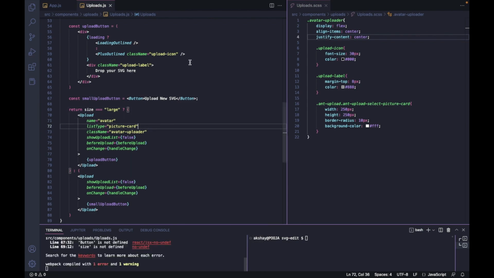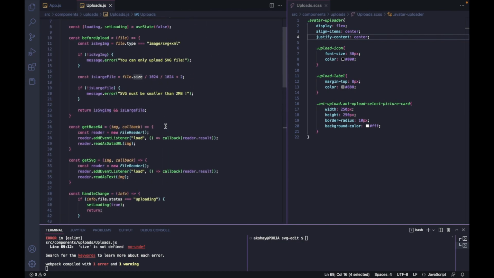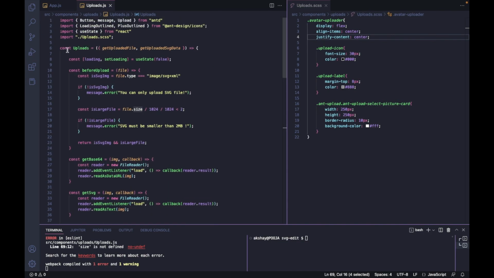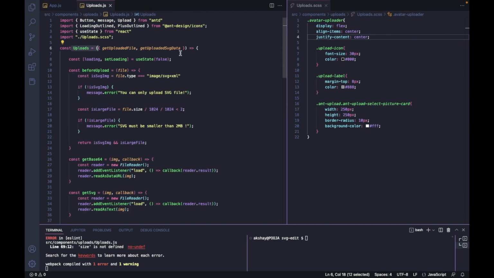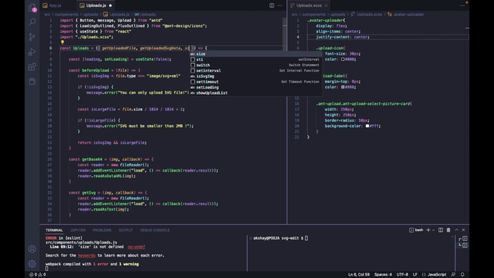So we need to import this Button. You can get this Button from Ant Design only. And size is not defined, so we need to get this size from somewhere. So whenever we are calling this Upload from anywhere, right now we are calling it from App.js, by default the size will be large, right?